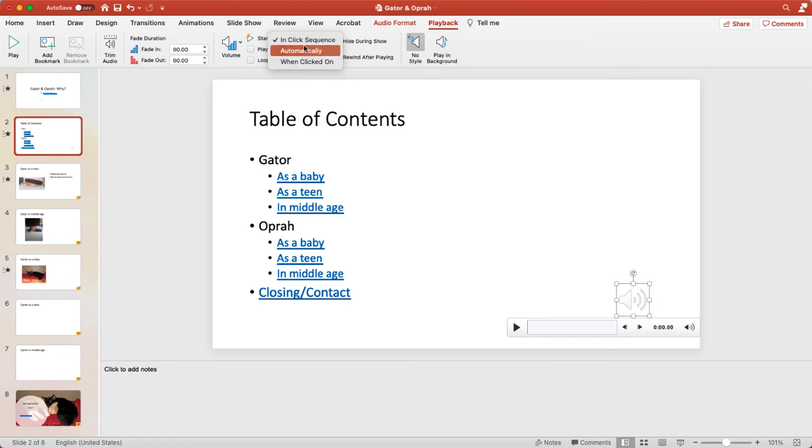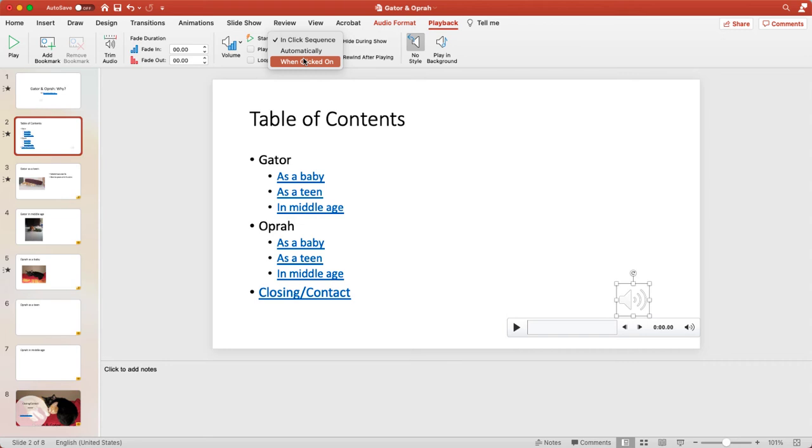I like to have my audio invisible, so I want it to start automatically, but sometimes you want to give the user some time to look at the content and maybe click on an audio, or you're maybe using the audio as maybe a gamification aspect of something, or maybe you had the audio hidden and you want them to find it.